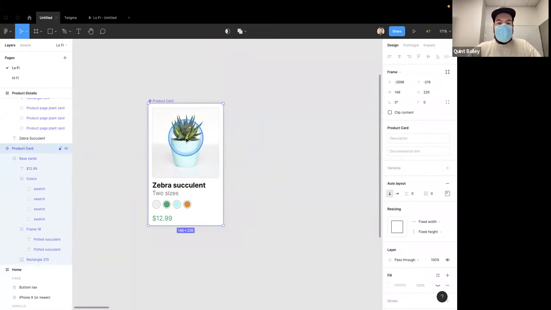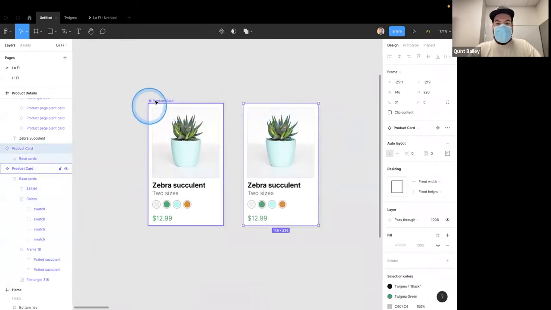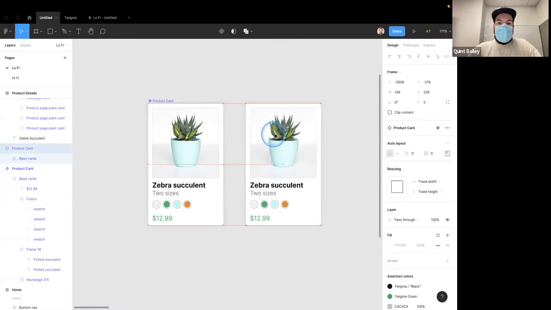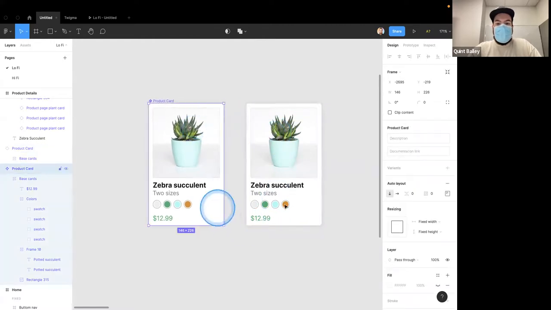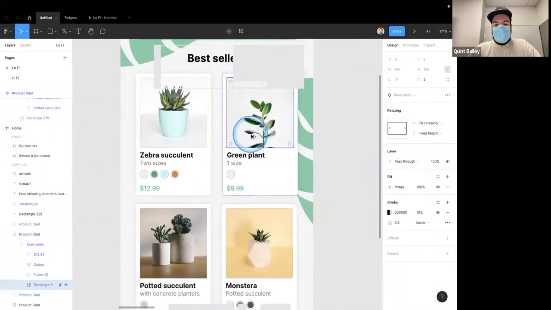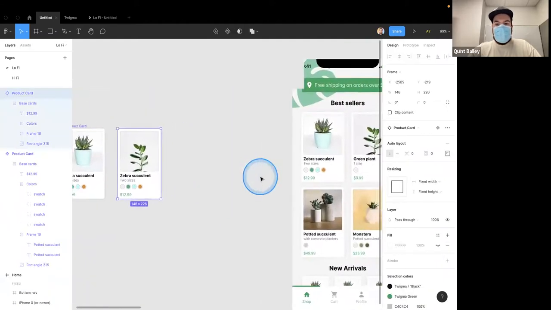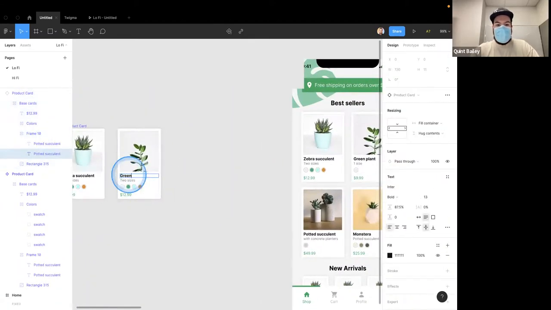And the benefit of components is that if I were to copy and paste this and bring another one in, see how it doesn't have the title above it and it doesn't have that diamond. And if I go over to my layer menu, it doesn't have the diamond, it has a different looking diamond. That just tells you that this is a child element of this parent element. And what's nice about that is, let's say this one is a different thing. So I'm just going to grab the image from in here and stick it in here. Let's say that we want to title it something different. So this is going to be the green plant, and the description is one size.